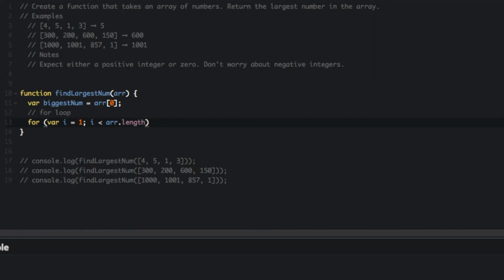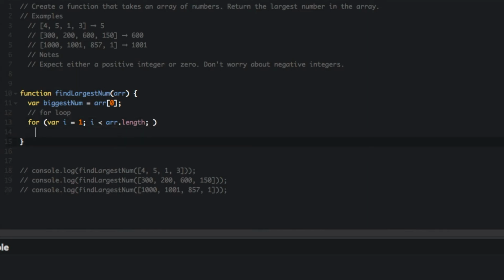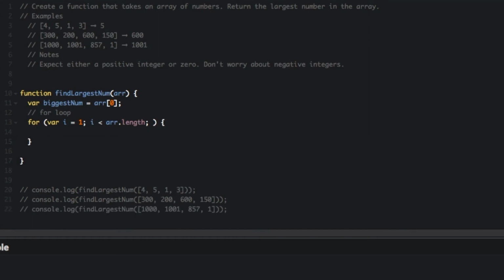We then set our test case as long as i is less than the length of our array. We'll go ahead and enter into our code block, and after we run our code, we will iterate i up by the value of 1.